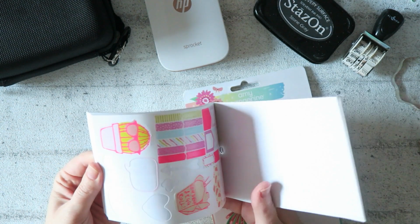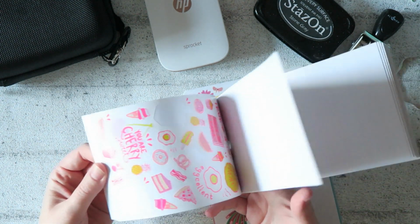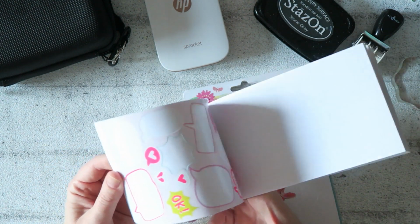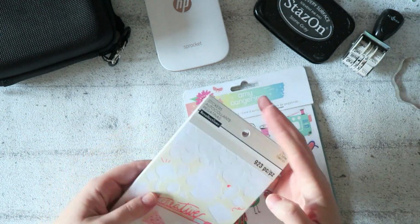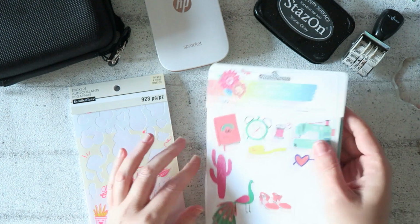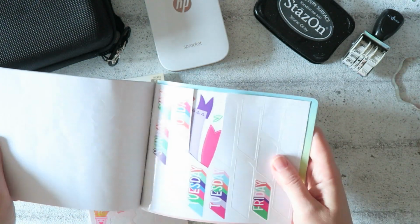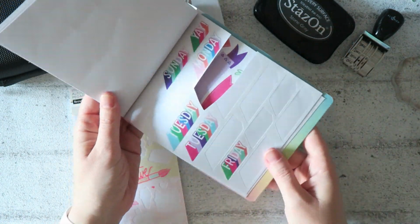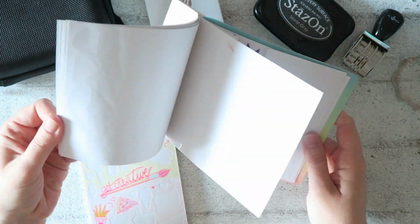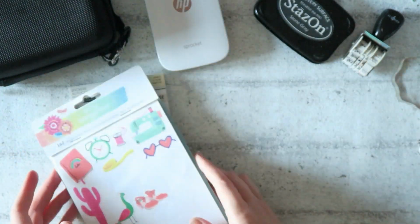I used a lot of it just in that one journal, and there's still, like you can see, a lot here that I could use. So I think it's great value, especially if you use a coupon. And then another one I enjoyed is the Amy Tangerine one. I especially enjoyed these, like the days. I thought they really looked great. Something you can use throughout your journal. So sticker books are a great way to go.